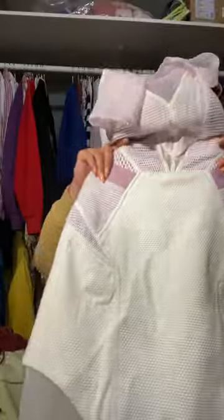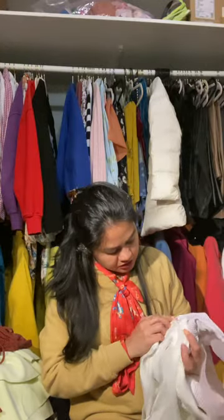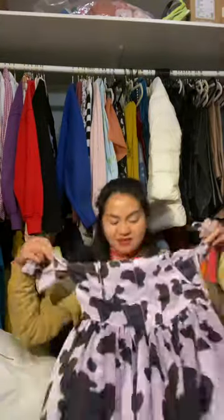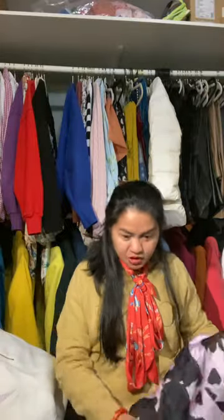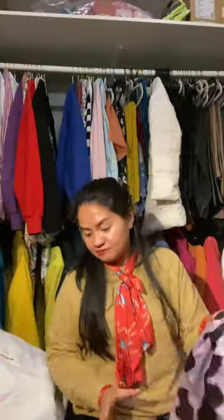This one I haven't worn yet — very nice color, it's pale pink or pale purple, like lilac. Look at that. I bought this together with my other thick clothes. I washed it already but haven't worn it. Very nice style — I'm going to keep it. It has to stay here because it's thick. It's a lilac playsuit — quite thin so it's good for back home. This is ASOS Design, I got it from a secret sale online before I went on holiday.